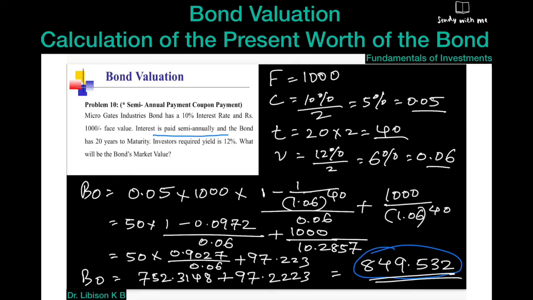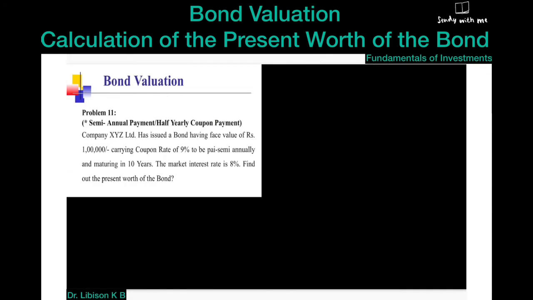So one issue in this problem, coupon rates are paid half yearly or semi-annually. So you have to make 3 changes, as I said. First change, C, you divide by 2. Second change, T, you multiply by 2. Third change, R, you divide by 2. And those figures you apply in the formula. Formula remains the same, but you make these 3 changes.